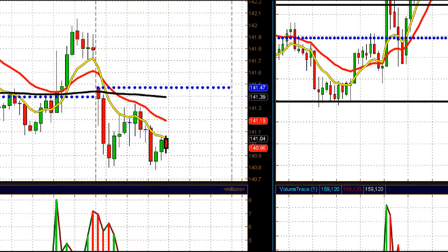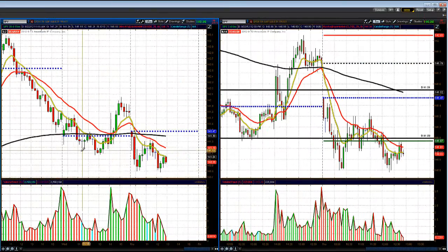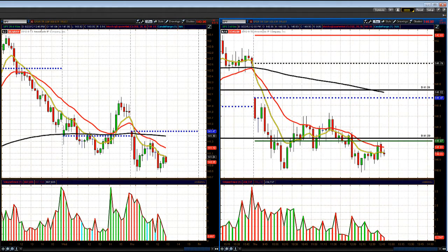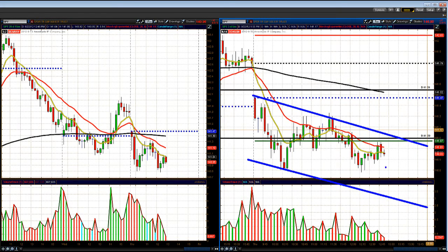All right, what you can do, you can draw this nice little downward trend line in right here, and use that as a momentum trend line to get a push back up towards the top of the range, and maybe back up towards the opening price. And then you also could draw, taking a look at the 5-minute chart on the right-hand side, so you guys can see a little bit better here, your nice little downward trend line in right there. Even create a channel if you want, and say, okay, if the market does not break out and we take out those lows, you can expect price action to go down here towards the bottom of the channel, which would take us somewhere maybe down around that 140.60, 140.40 area.